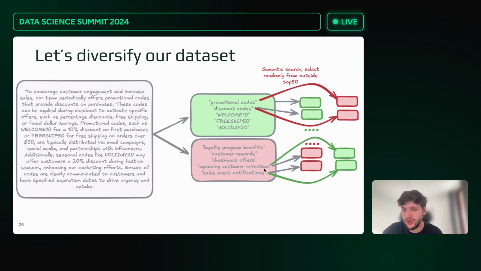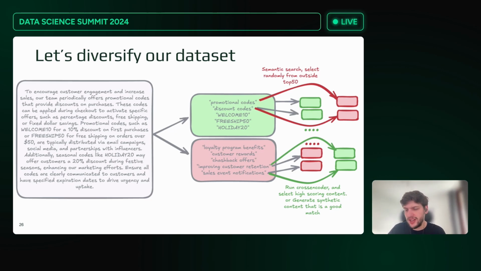It's a bit more difficult for the negative terms, right? Because for these, you want to create matches. It's not a guarantee that if you search for improving customer retention, whatever is in the top 5, for example, search results, is actually a match. If there's no existing content for customer rewards, for example, it might still return you some piece of content, but that piece of content might not be a good match. So you have 2 options here, right? The first is you run the cross-encoder and you select something that already scores high. This is the more naive, simple approach, and it works.